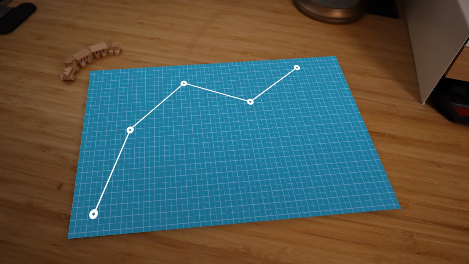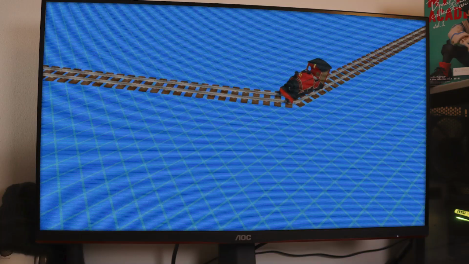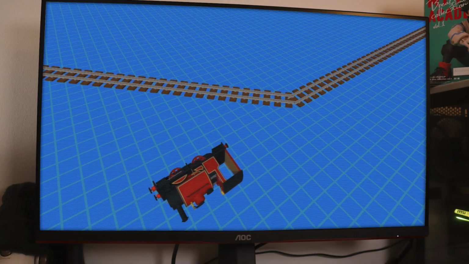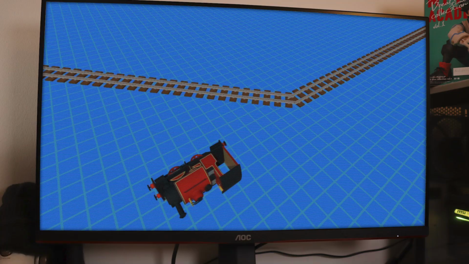The code to move along this line is pretty much the same. You get the direction from the start point to the end point. But when you get to the end of that line, you then get the direction onto the next end point. You can set this up for a really long chain of lines, but there is still one problem. I'll simulate it and I'll see if you can tell me what's wrong. Yeah, that's it. The train shouldn't do this because tracks should have bends.